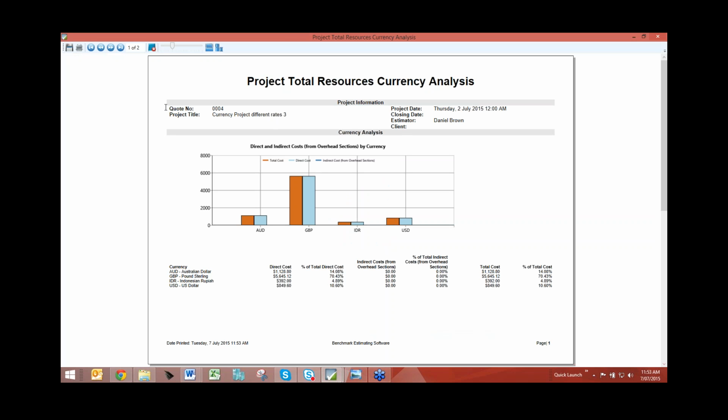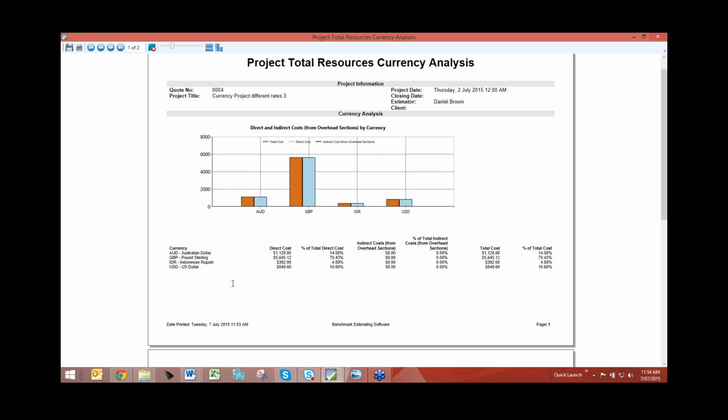It shows our high-level project details at the top of the screen and direct costs and indirect costs detail here in the different currencies. Bar charts show the different currencies used in the project, and also some summary detail of the currencies used, direct cost, percentage of total direct cost, any indirect costs, and totals and percentages that comprise the project cost.